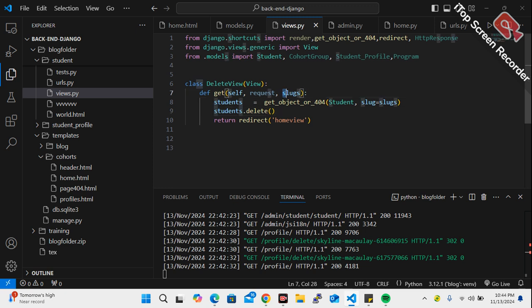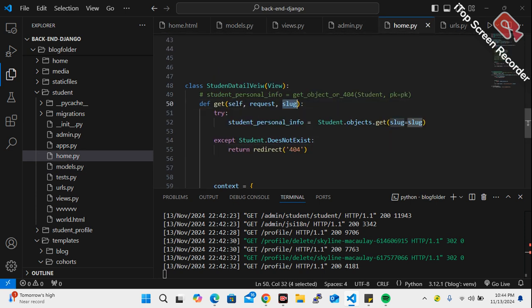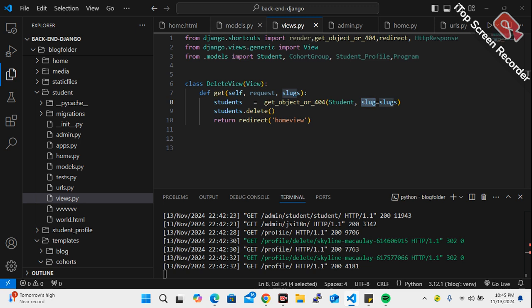Then because we are using slug here, you call the slug from the database, the instance of the class, and pass it equal to the slug that we have here. Always know that this particular slug must come directly from the database. It's not something you can make up, like your girlfriend's name, or your side chick, or your wife. You can't use it. You must follow the database.